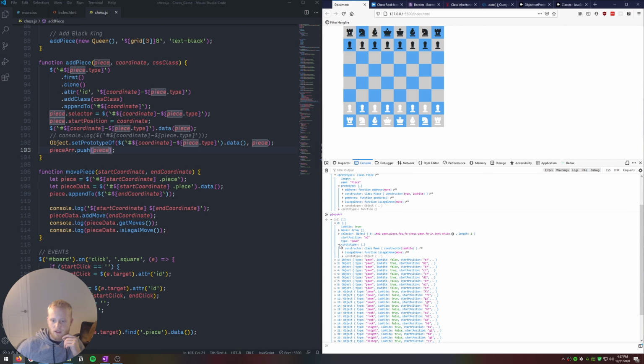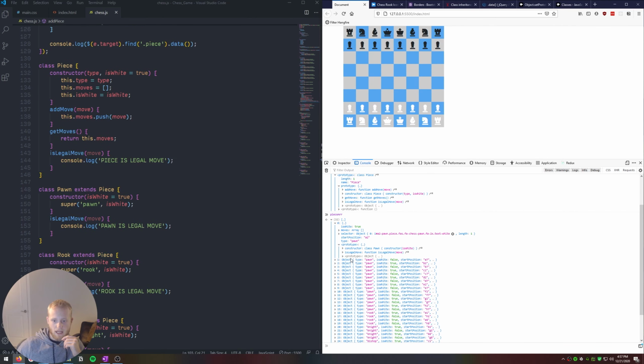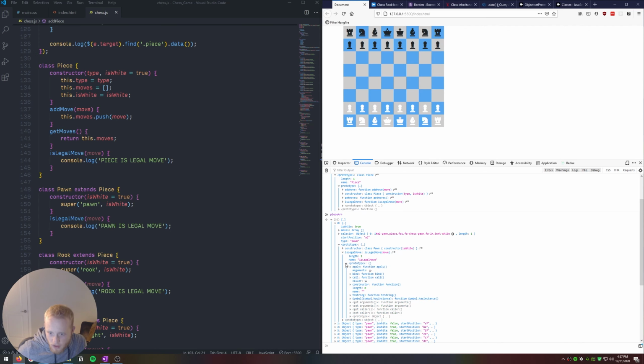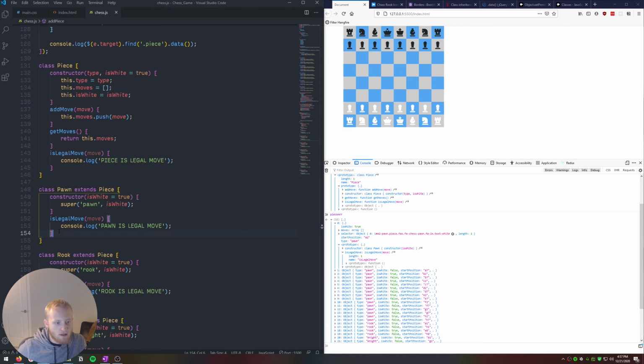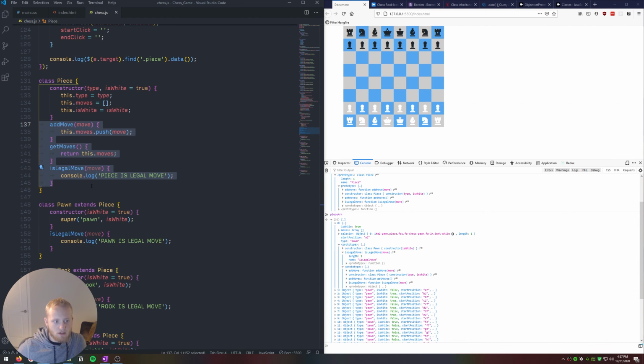And then if I open up, this is what I was talking about with the prototype chain. We have the prototype for the pawn class, so we have the prototype for this specific piece. So isLegalMove, if we look at this function, well, I guess we can't see it, but this isLegalMove function should be this function from the pawn class. But then if I crack open this prototype, these are all of the functions from the piece class. So it's all saved somewhere in the prototype chain.